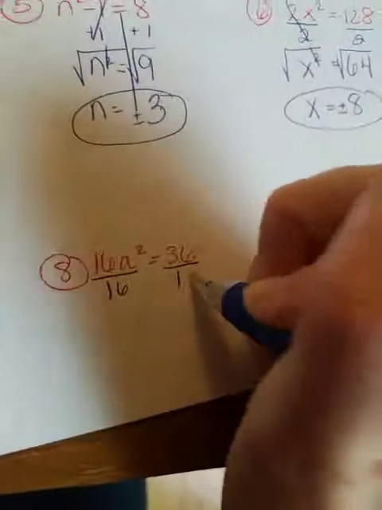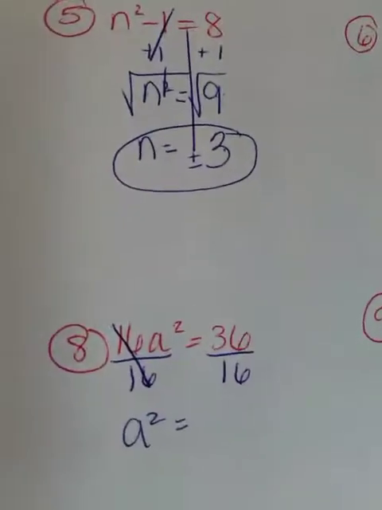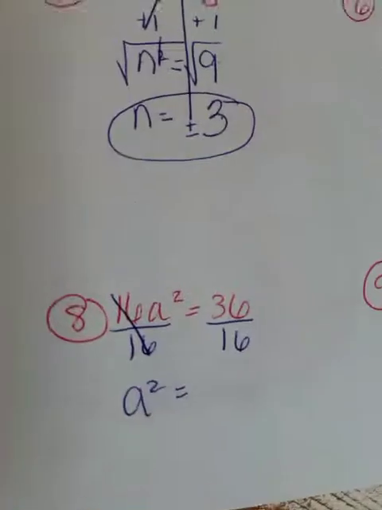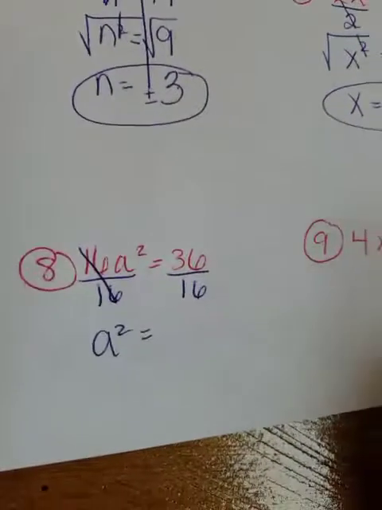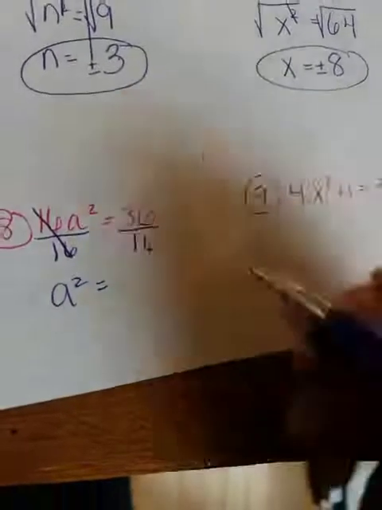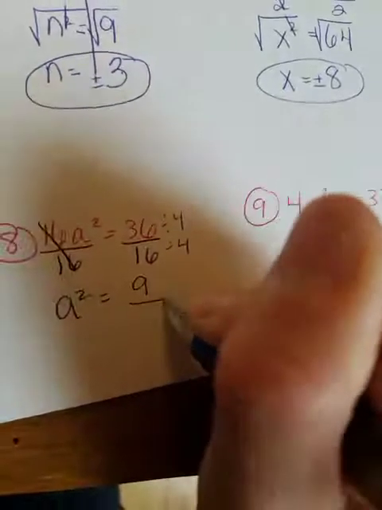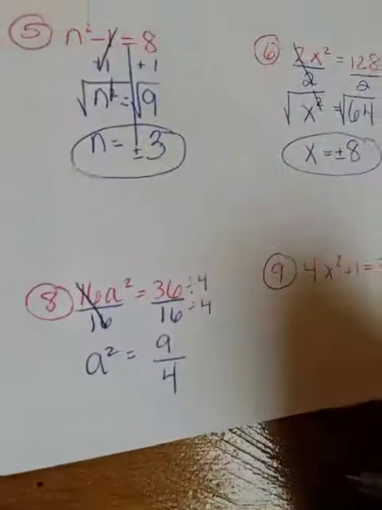18, another division one. Divide both sides by 16. This one's not a nice number. So 36 divided by 16, when you put that into your calculator, you'll get 2.25. I do not recommend keeping it like that because I think that's going to confuse you. So instead, let's simplify the fraction. What goes into 36 and 16? You might say 4, maybe. So if I divide the top and bottom by 4, 36 divided by 4 is 9, 16 divided by 4 is 4, and that is 2.25.